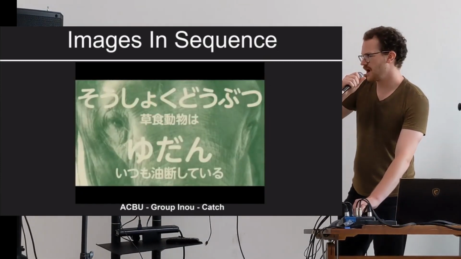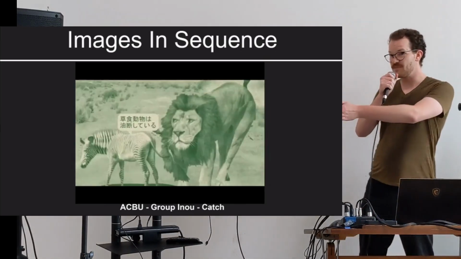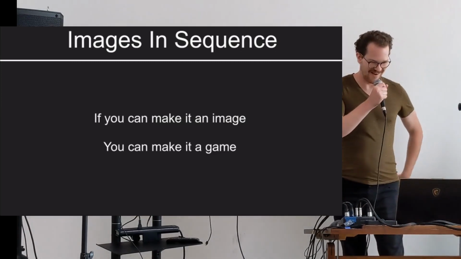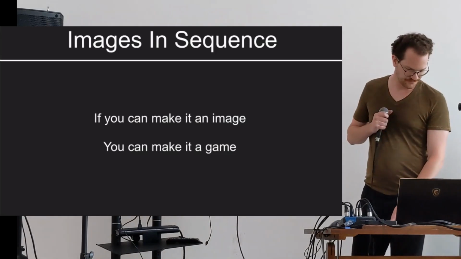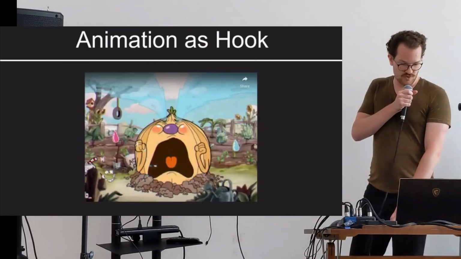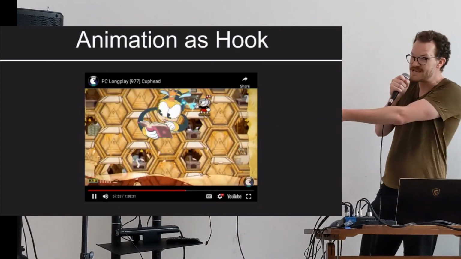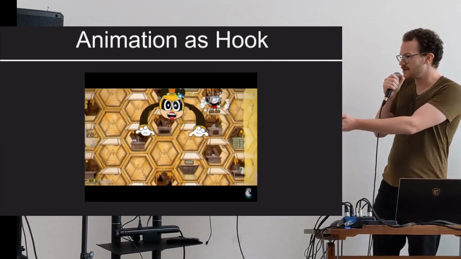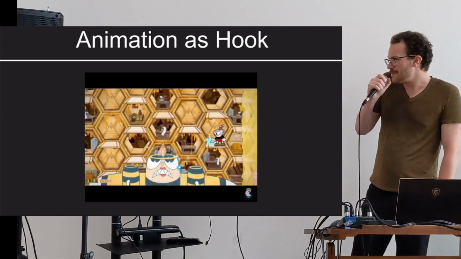So I just wanted to show you a variety of images to make a point, which is if you can make it an image, you can make it a game, which we also mentioned in Cass's talk. I think it's a very important point. I mean, this animation is such a strong influence on games that your whole animation style in some circumstances can just be your game. Like Cuphead did extremely well with its main hook being that's Fleischer.